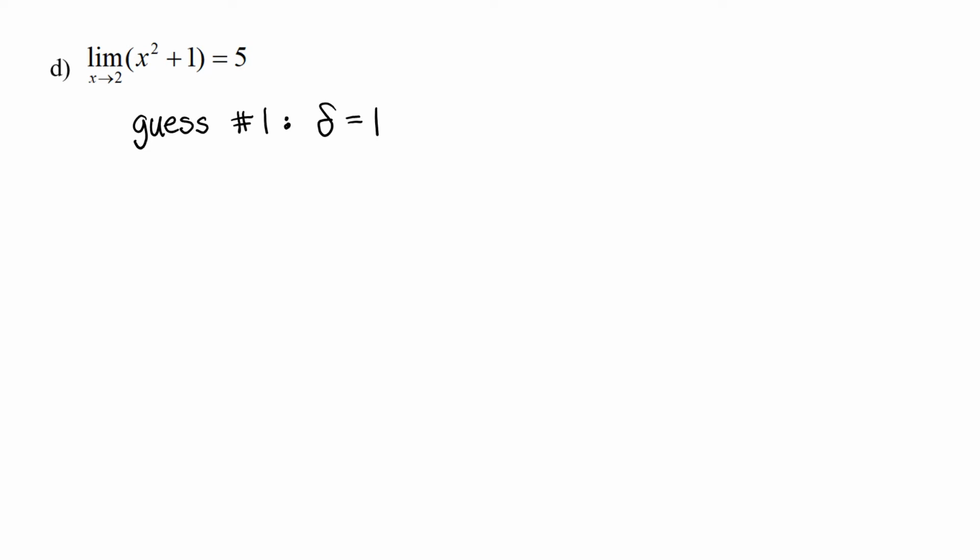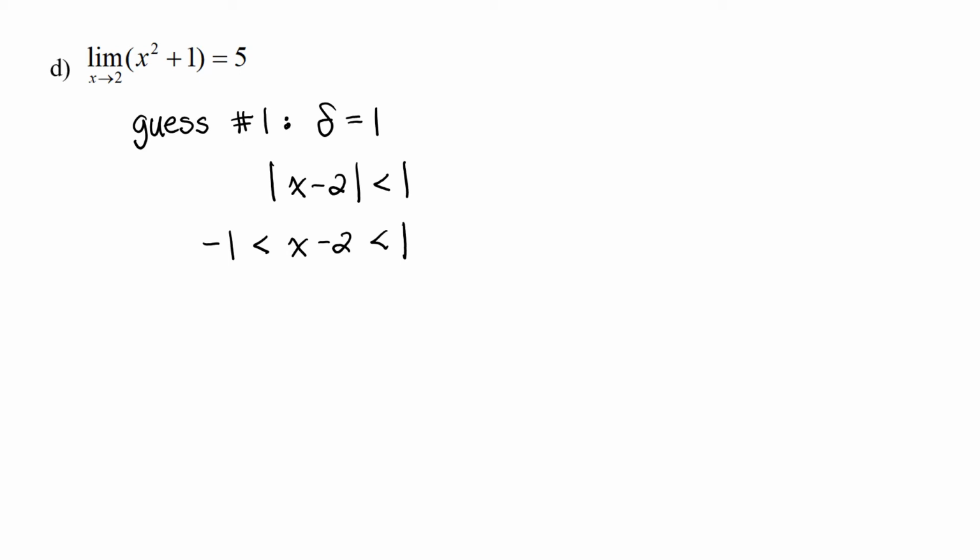Because we're just trying to show these bands, so figure out what kind of epsilon we could create from some sort of delta. So 1 is the easiest one. So we'll take a look at that 0 is less than the absolute value of x minus 2 is now less than 1 for delta. And then we'll take this, and instead of having an absolute value inequality, we'll have a compound inequality. And we're not going to worry about that 0 for now. So we have negative 1 is less than x minus 2 is less than 1.